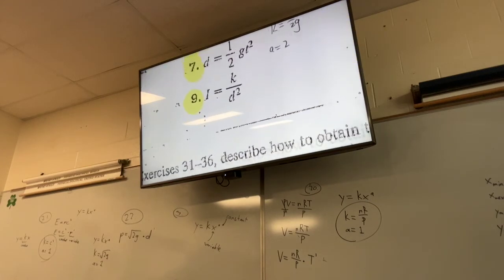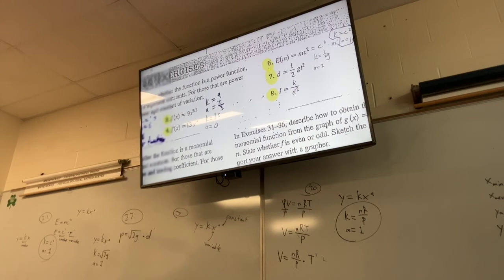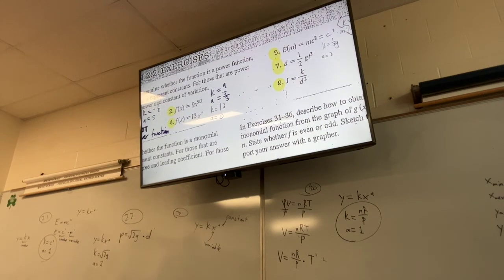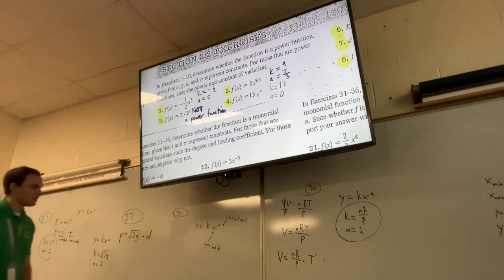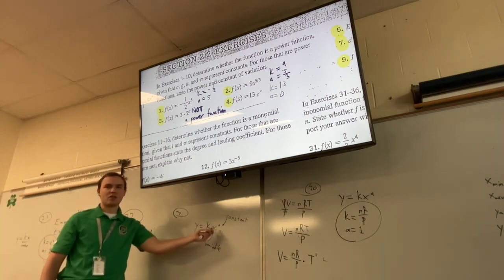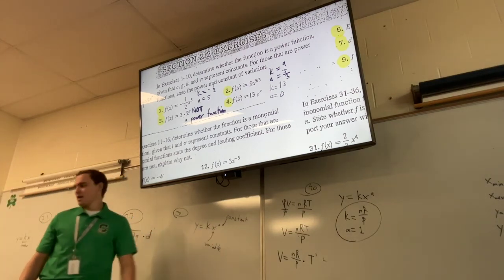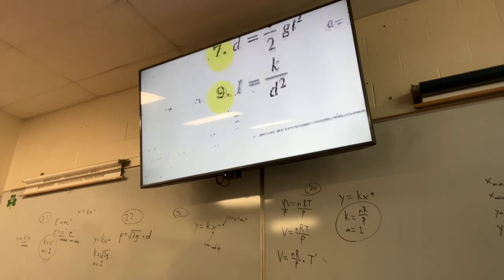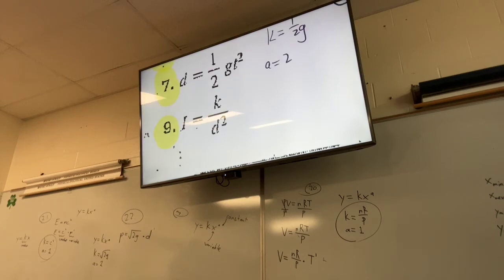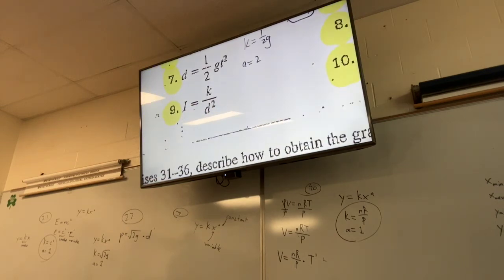All right, so on the homework it's going to ask you that if it is a power function, you have to say what the type of variation is. These are all direct variation, okay, because our variable's in the numerator. When the variable's in the denominator, like it is over here, then it's going to be inverse variation. Actually, I think I have a better way of explaining that. So this is a power function. What's my k? So d is my variable, so what's my k? K equals k, right? What's my a equal to?